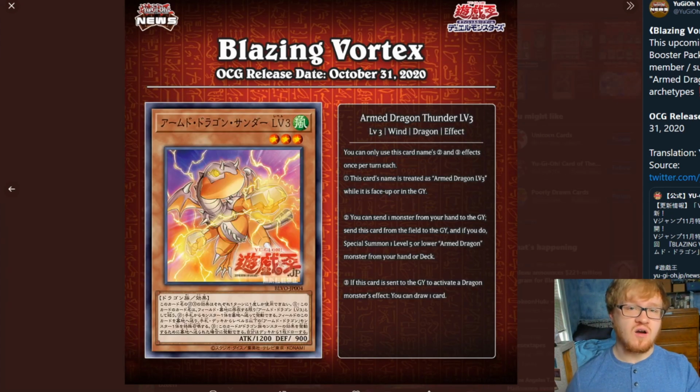So when we look at the older Armed Dragon cards, we see that one of the biggest problems, which is always a problem with level monsters that have been printed, is that they're too slow to level up. These new cards are going to try to change that, and they do it in a pretty cool way.